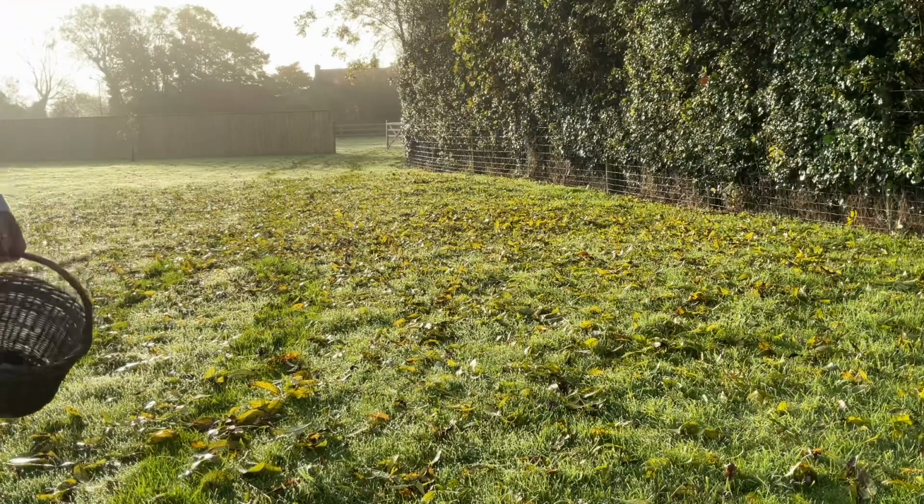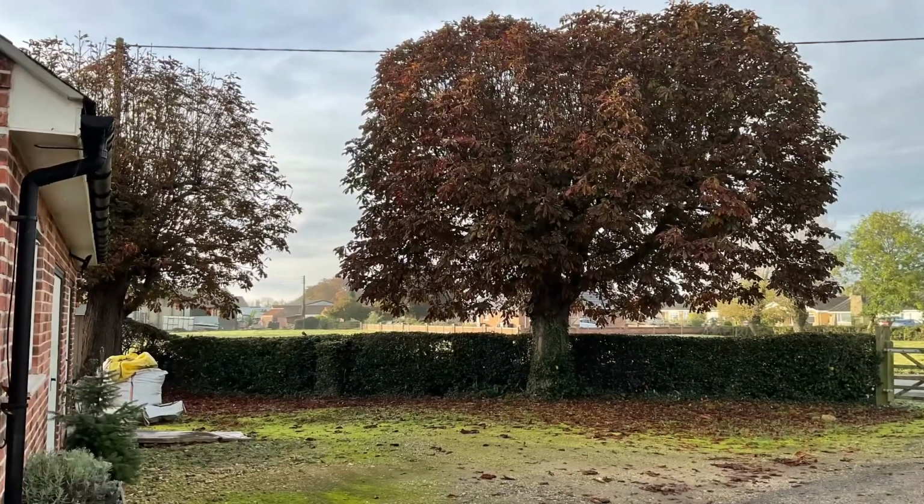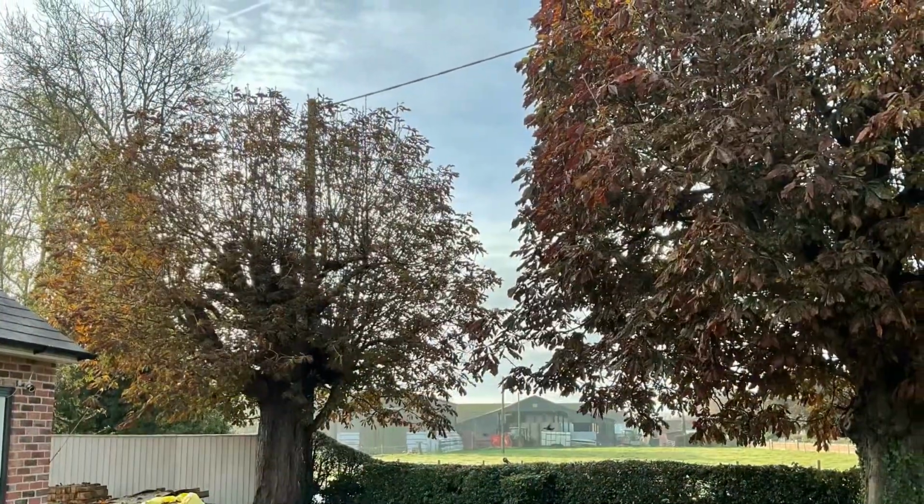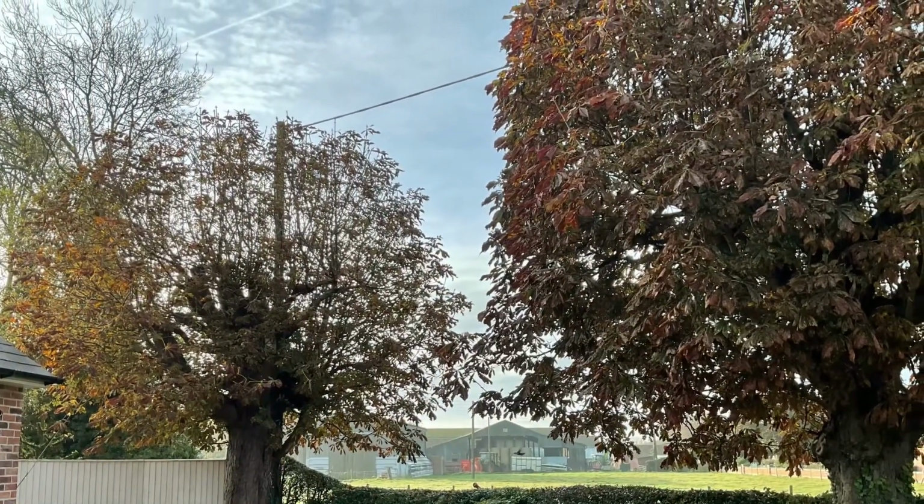And they were actually cut back a couple of years ago. The electric board came and cut them right back, so we had them pollarded. So not as many conkers this year, but still plenty for the squirrels and for me.